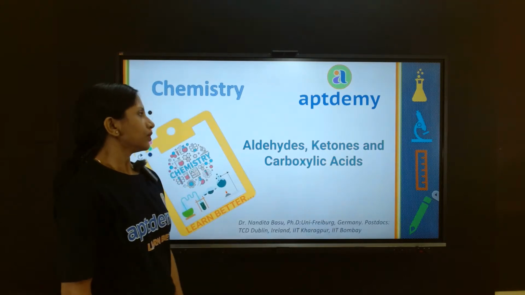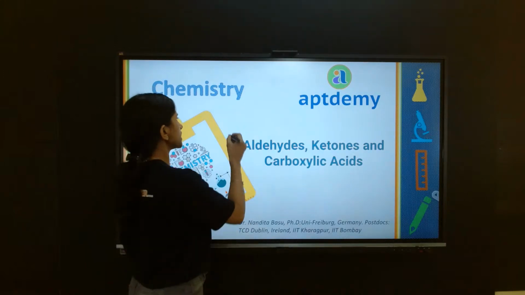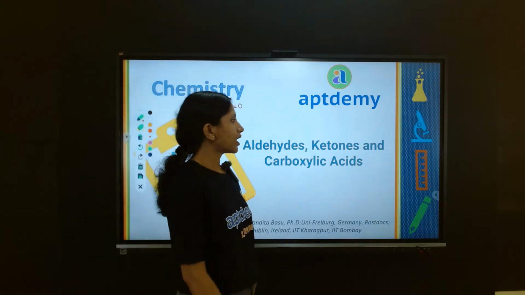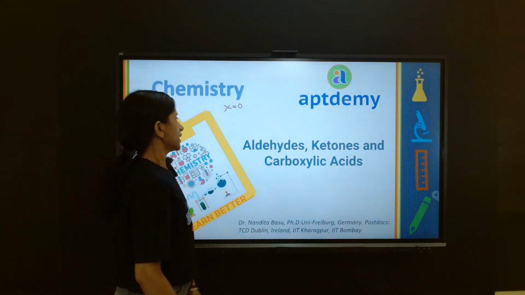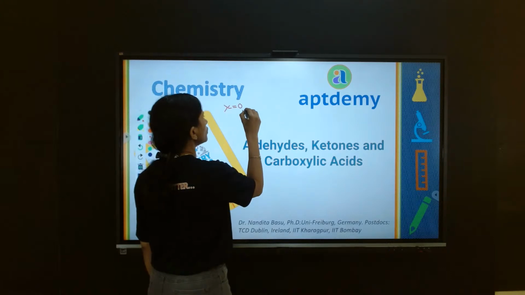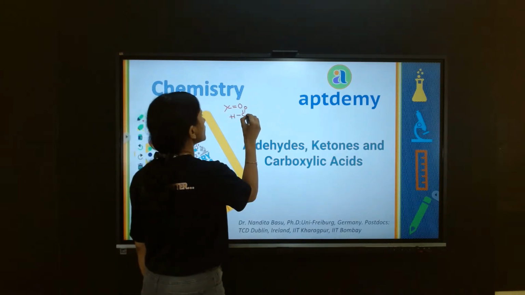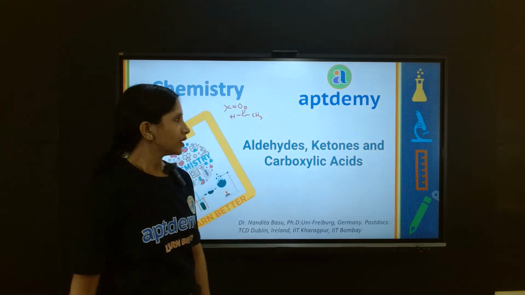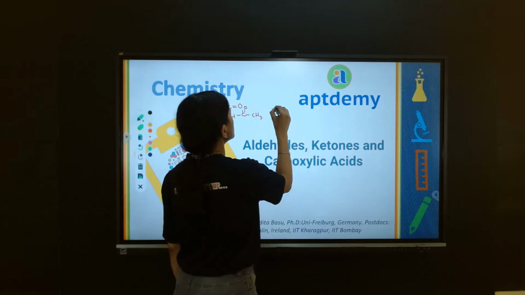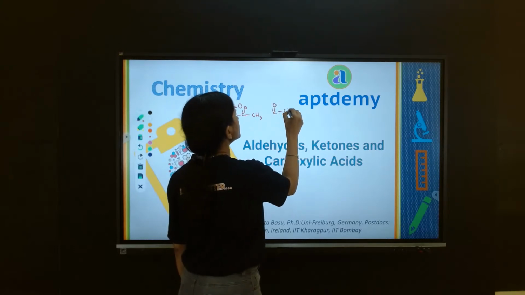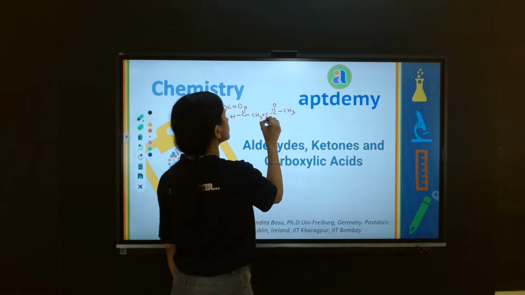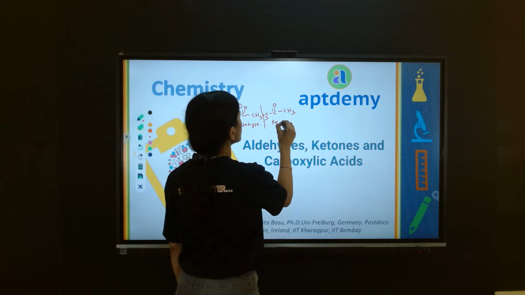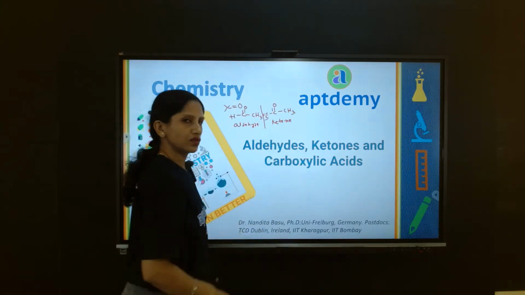These are basically the compounds which contain carbon double bond O, right? So they are also known as carbonyl compounds. In aldehydes, the carbonyl group is bonded to one hydrogen and one alkyl group, or maybe one hydrogen and one carbon. Whereas in ketones, the carbonyl group is attached to carbon atoms from both sides. So this is your aldehyde and this is your ketone. You can also name this compound as acetone.